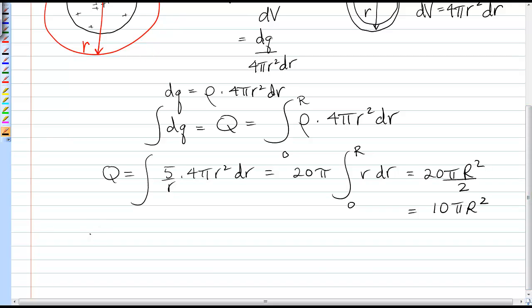Now we can apply Gauss's law. Gauss's law says the electric field equals the charge inside the Gaussian surface over the area of the Gaussian surface times ε₀. In this case, it's the total charge. The surface area of the Gaussian surface always depends on little r. If you simplify that, it's 5R²/(2ε₀r²).